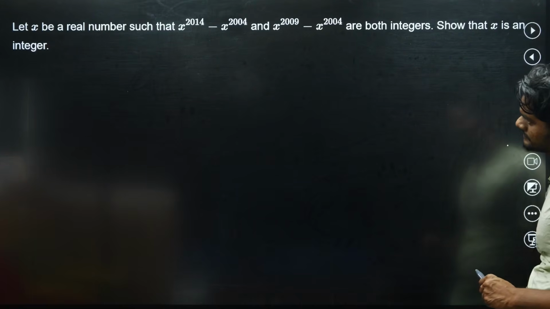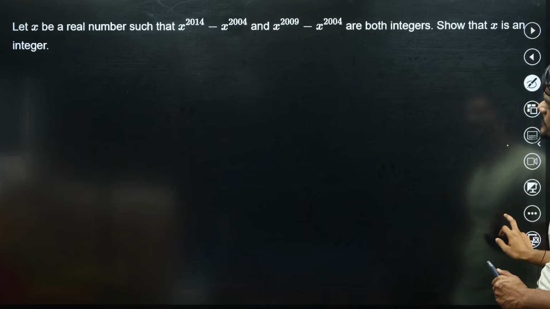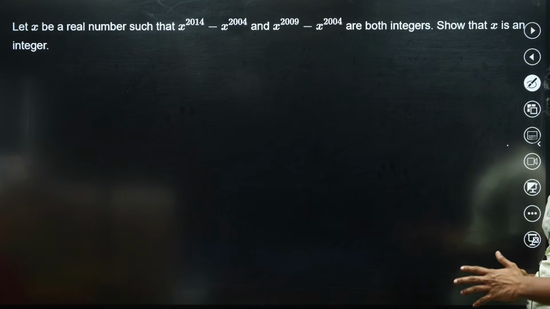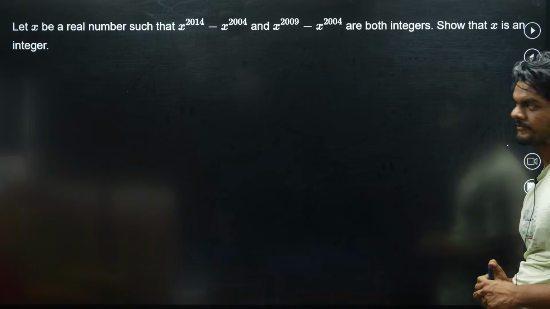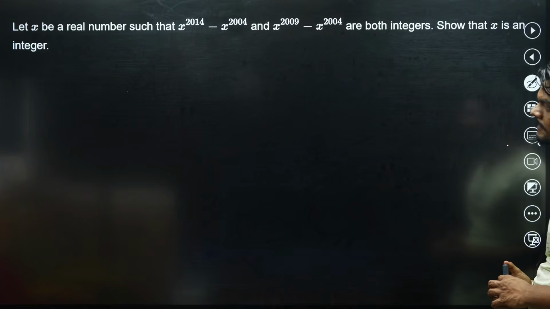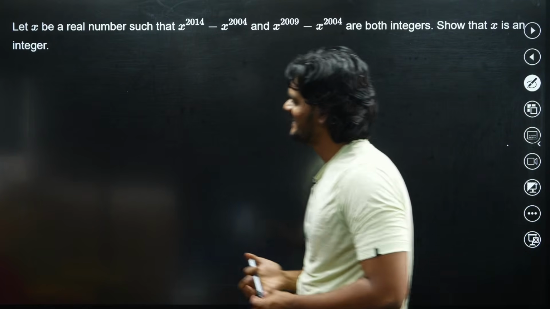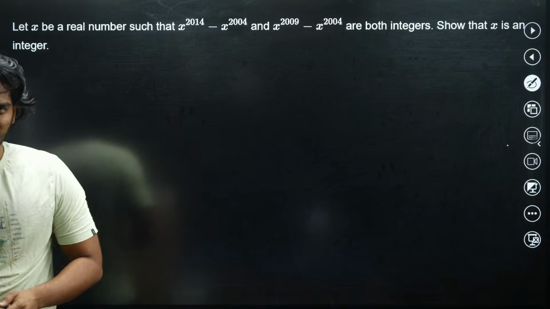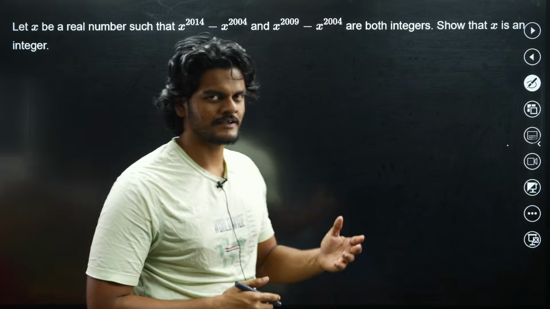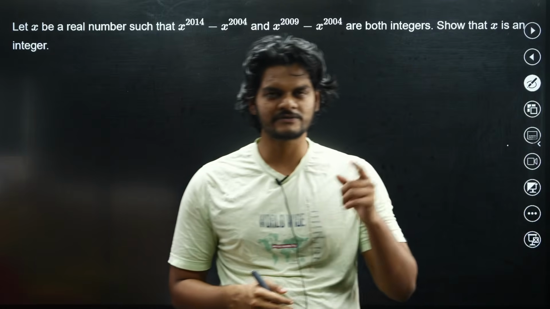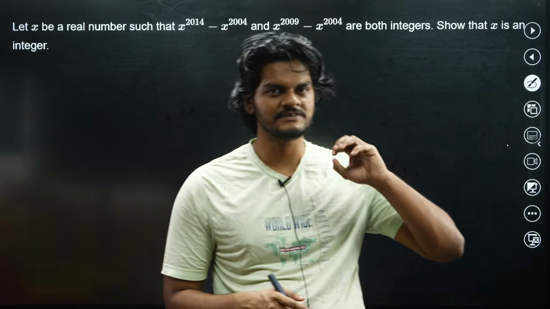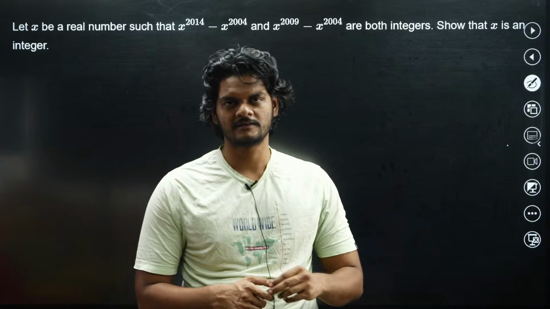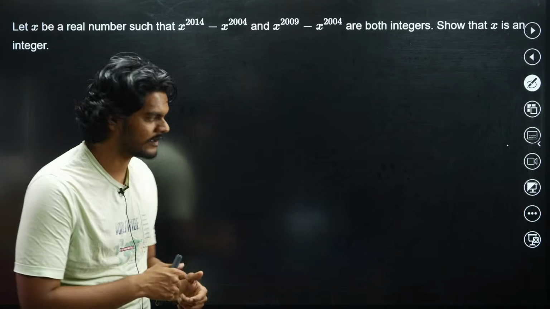Okay. Now we have the next question. So I want you to again pause the video and try this for some time. This is a very interesting problem. This is actually tough if you don't understand what rational numbers are. So a rational number, what is a rational number? It is of the form p by q, where p and q are integers, q not equal to 0, and p and q have GCD 1, co-prime basically. They do not have any common divisor other than 1.